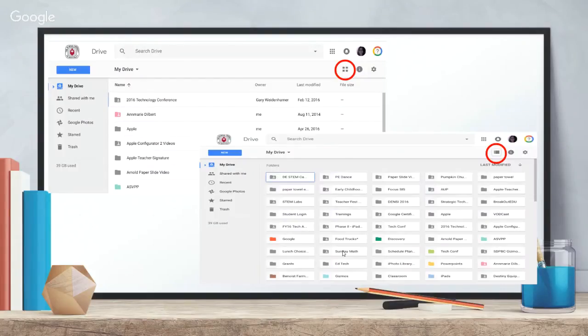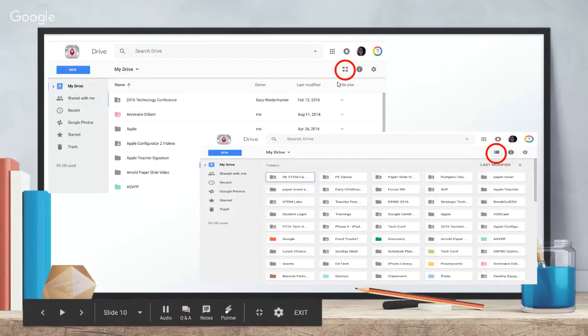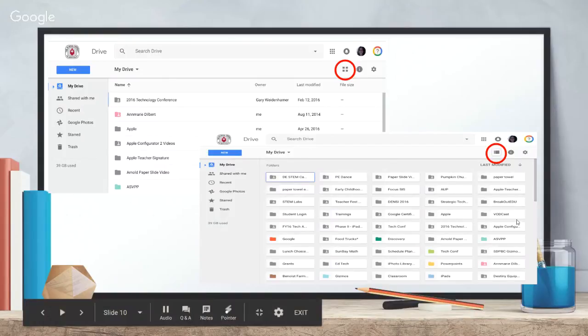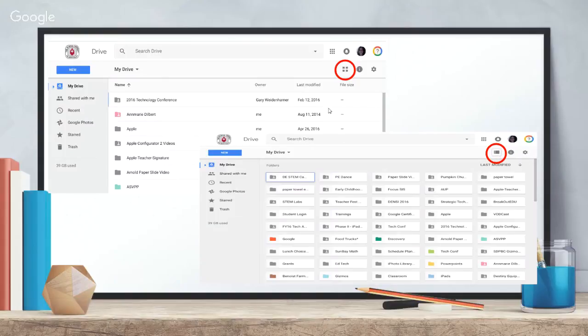Okay, there are two ways to view all of your Google Drives. You can have it on grid view, which will basically show you a short little snippet. These are all folders. If they were actual documents, they would show me a preview of the document as well. Or list view, and this is a list view.